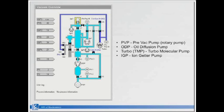The turbopumps are generally much better, because they just spin at a high speed and remove the molecules from the column, and the pre-vacuum pumps are necessary to establish a little bit of vacuum in the column. Ion getter pumps are normally used for the gun area and the direct column area, to pump by ionizing molecules and removing them from the column. You have to remember that while the turbo pump and the pre-vac pump pump the molecules out of the microscope, the ion getter pumps trap the molecules in the microscope. So when you heat up the ion getter pumps at one point, you will create lots of molecules in your column, because you have trapped them first, and then they are given back to the column.